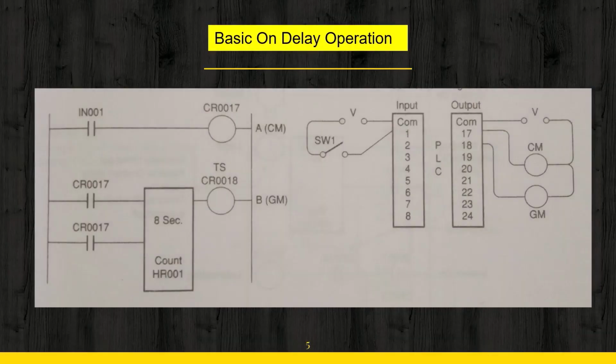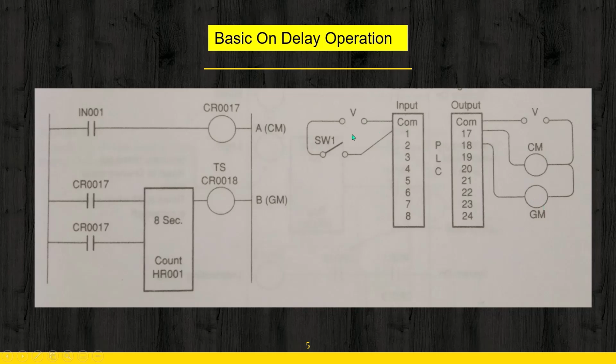Now you see here, for that purpose we have shown how the wiring has to be done. I have done this only for this example. For the rest of the examples I will not show this. This is just to give you an idea. You can see here there is the switch. This switch is IN001. So once you put this switch on, then the system comes into action. Now how the rest of the things are done, you can see here that the coolant motor has been connected. So the coolant motor is connected to terminal 17, and the grinding motor is connected to terminal 18.